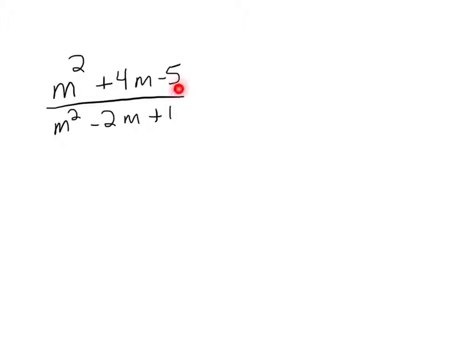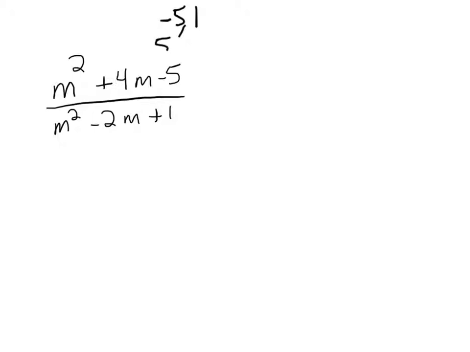So remember, when we factor these, we're looking for two numbers that multiply together to give me my c, in this case, it's -5, but add together to give me my b, in this case, which is 4. So I'm just focusing on just this top one right at the moment. So I look at my factors of -5 and 4, and I know that it can be -5 and 1. And that doesn't work, though, because if we add that together, that would give me a -4.